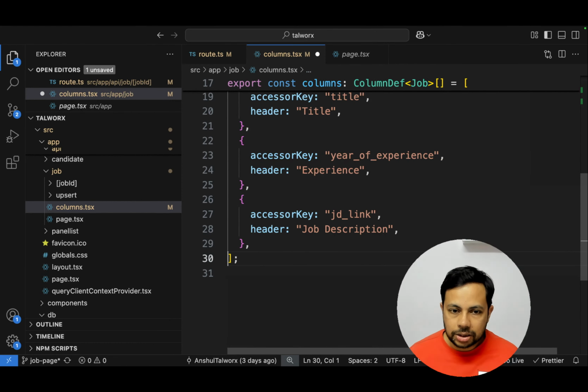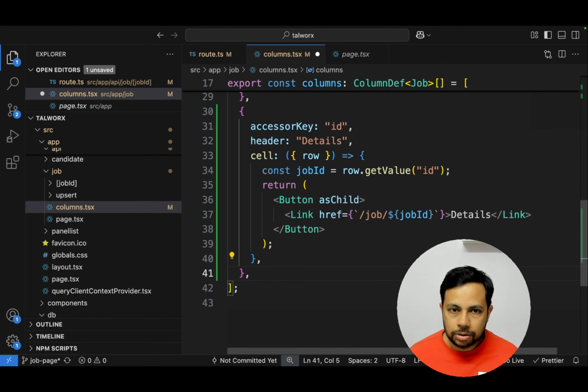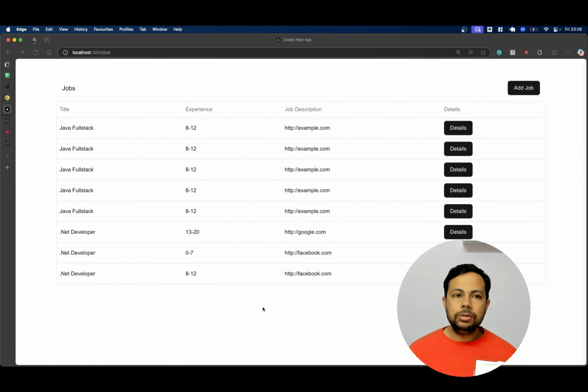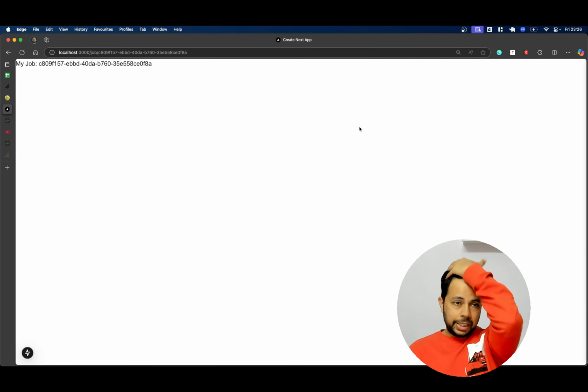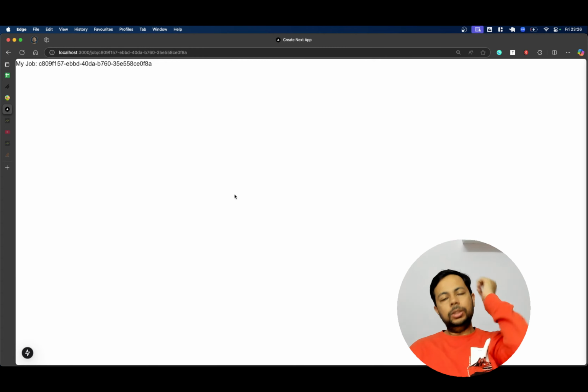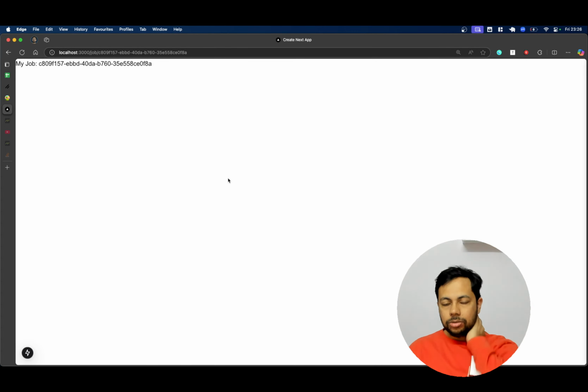I've created a button to access job details. Now the next thing I want to do is, once I click on details, I want to see a page here which I will create tomorrow.